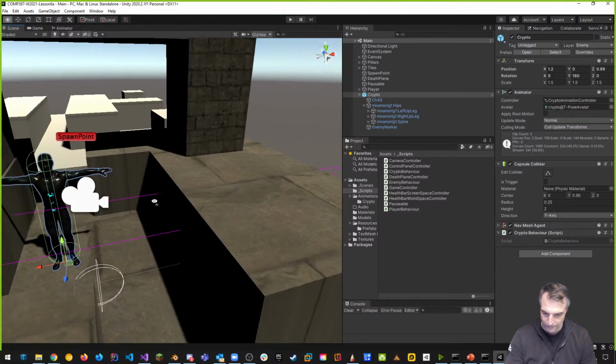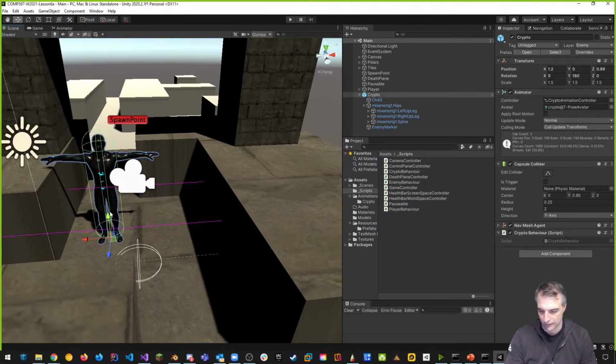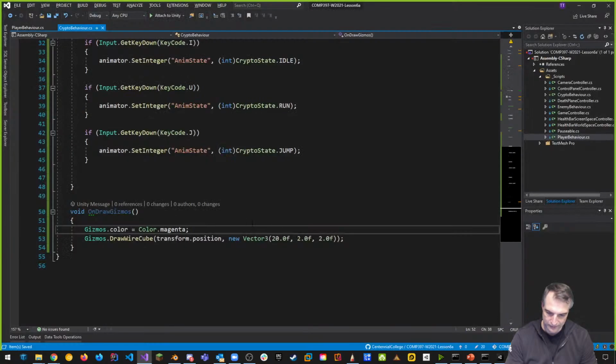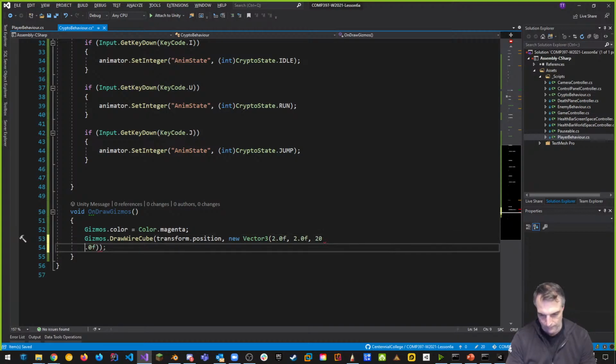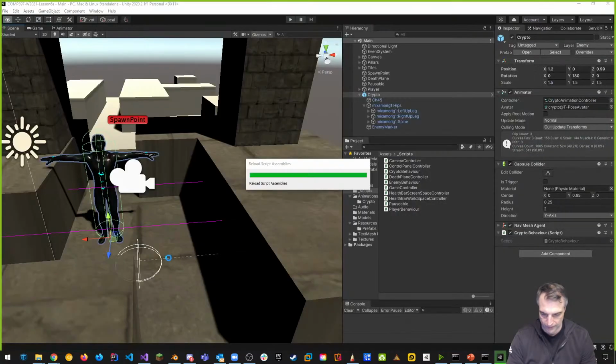Why? Right, well, this is the x-axis, right? Relative to this, this is going to be the other way. So we messed it up, right? We want it to go on the z-axis. This is the y-axis. We don't want the x-axis. So let's switch these around. So this will be 2, and the z-axis will be 20. All right, and let's see how that looks.